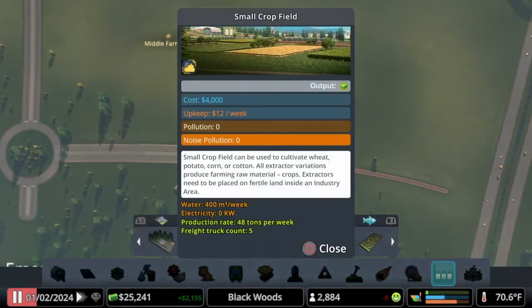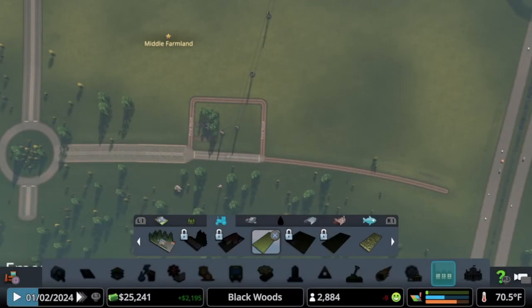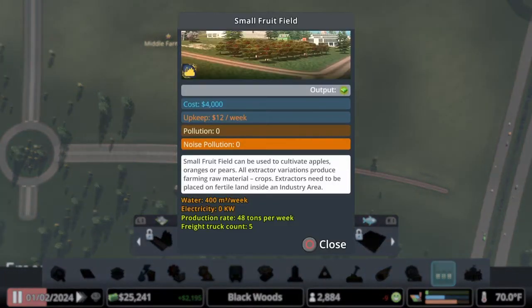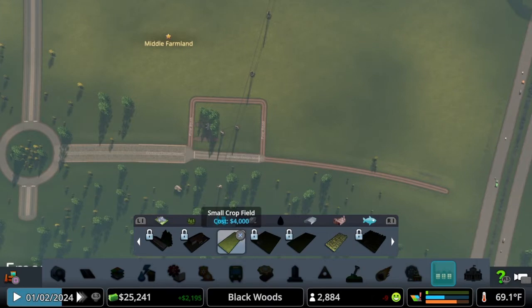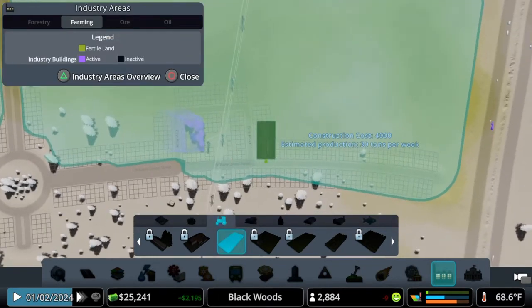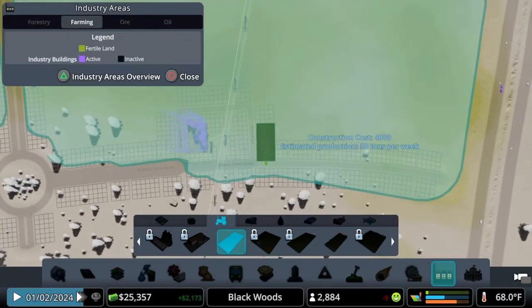So the first things that you open are small crop field and small fruit field. Both of these do the same thing. They produce crops. There's no variation. There's no difference. You don't have to worry about that. It's purely aesthetics. What would you like to see in your city? So we're going to go ahead and put crop fields down because this is a temperate climate. You can see it's 68 degrees Fahrenheit in the bottom right-hand corner.